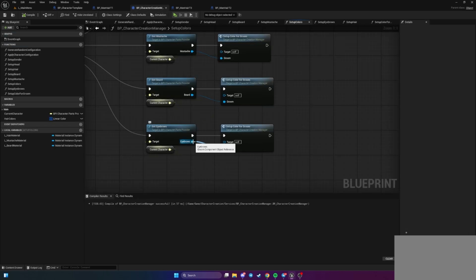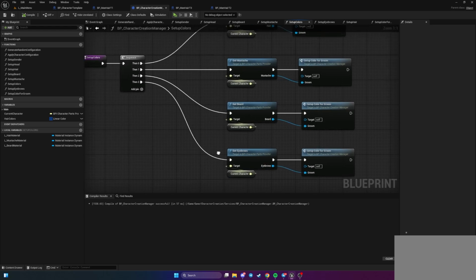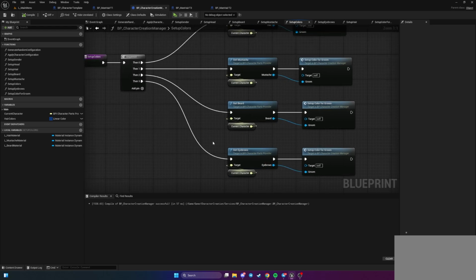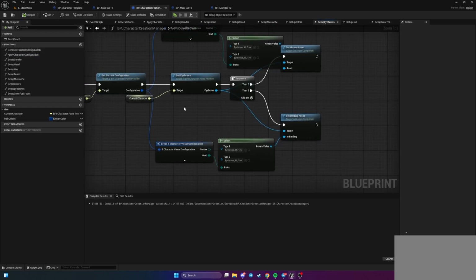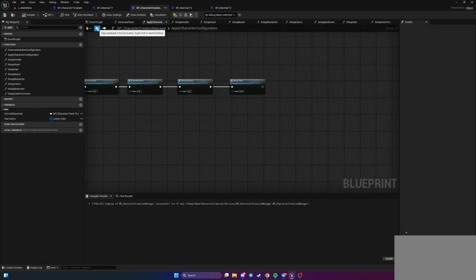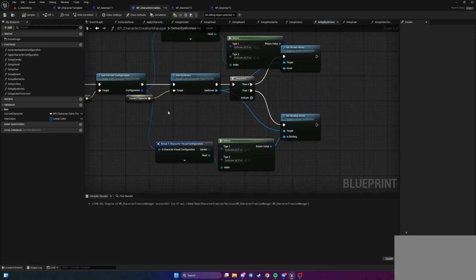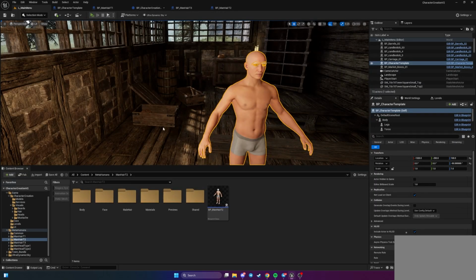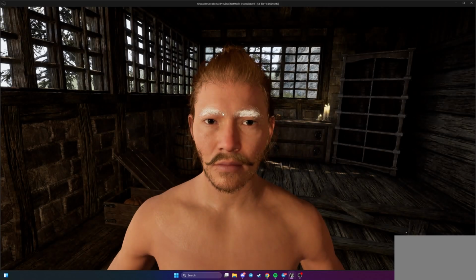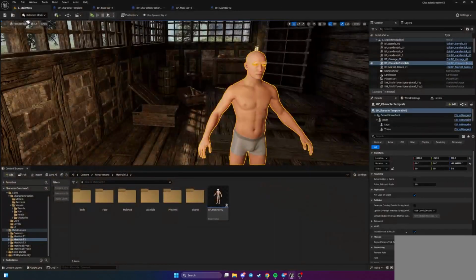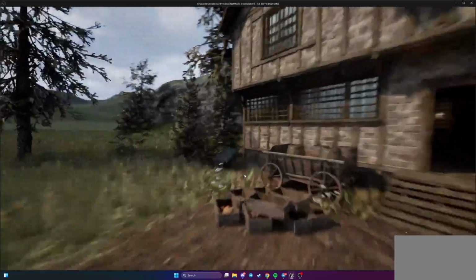What can we do with eyebrows? And why is their color not changed in default configuration? That's also a good question.